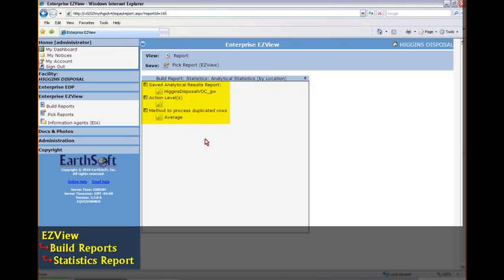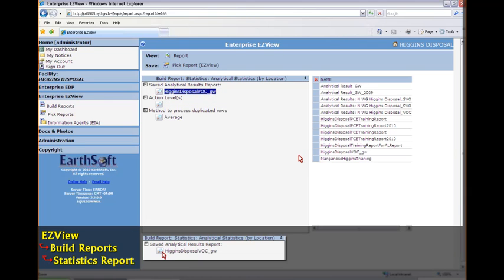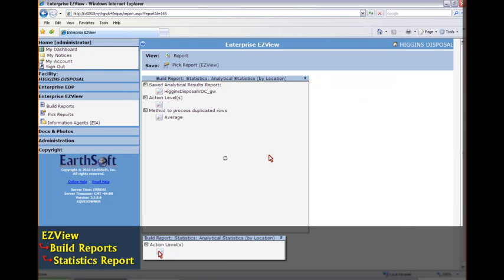And this little pick box will be displayed. Again, there's an option to select the analytical result report. And this one is set up for VOCs. That's probably fine. Let's select an action level. And we'll compare this to the New Jersey.